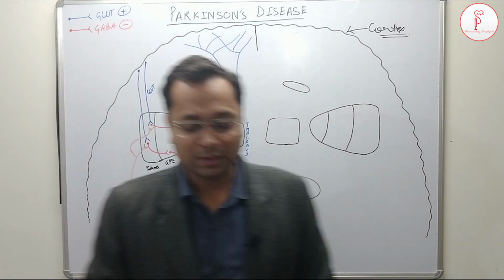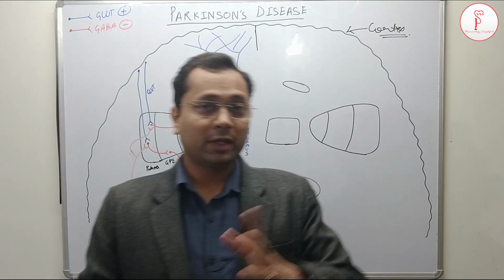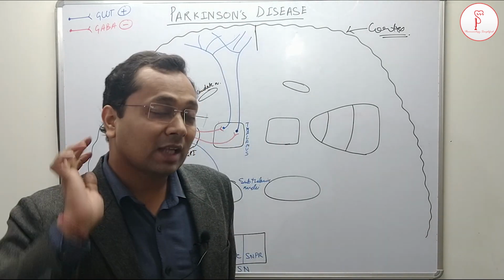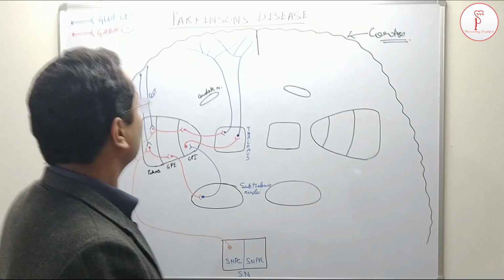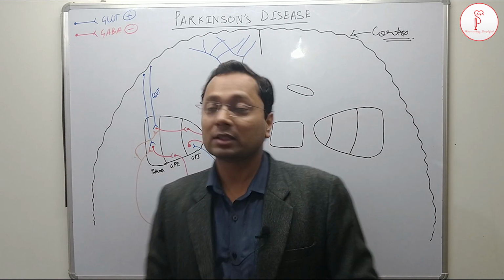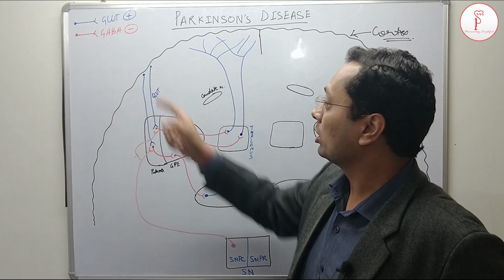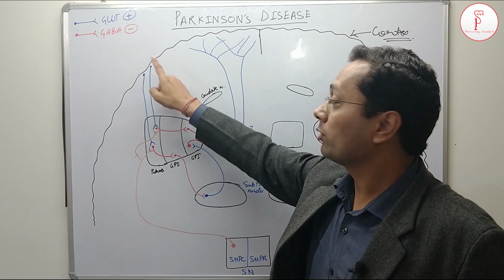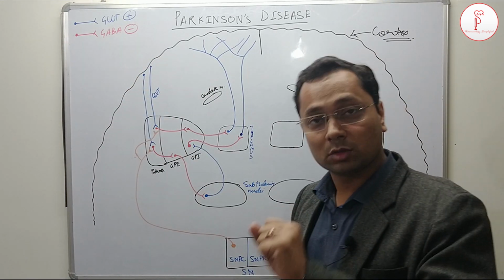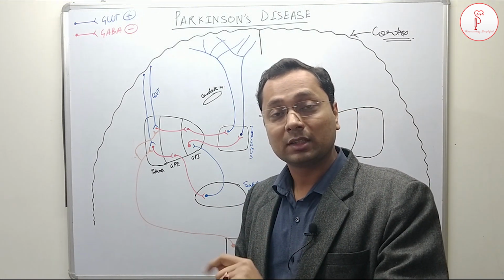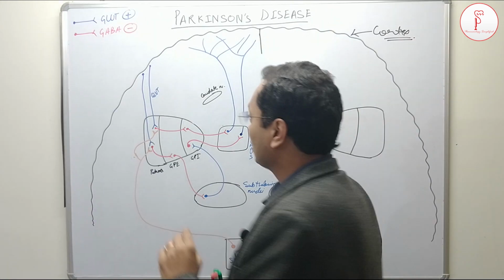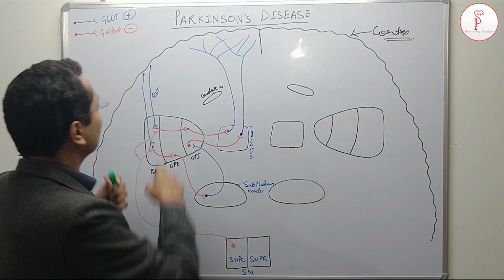So now what I am showing here are the two pathways, right? Two pathways called the direct and the indirect pathways. First, as I just mentioned, for initiating any movement, the thought has to arise in the cortex. So this is the cortex. From here the thought will arise, and after the thought arises, it first goes to the basal ganglia, then it goes to the thalamus, then it again comes back to the cortex, and then it goes to the spinal cord.